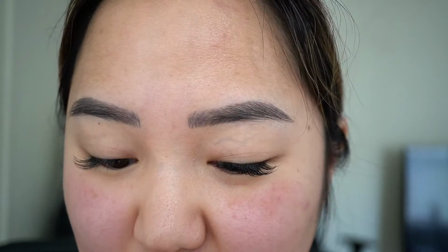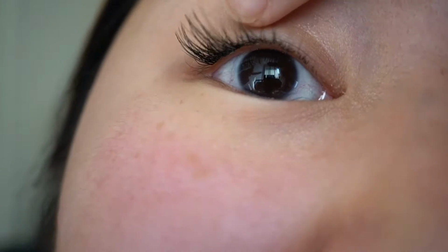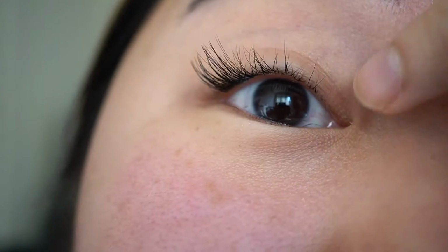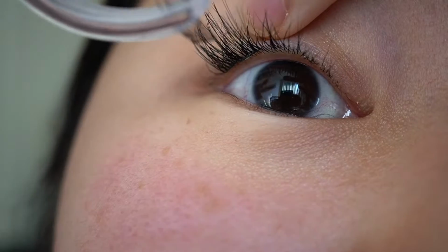I do like these because I used to wear lash extensions and go to somebody to do it. But because of everything that's going on right now with COVID and whatnot, I just don't care anymore. These will do just fine, and I like how they don't cause irritation to my inner corners, because with false lashes, when they hit the inner corners and I blink, I can feel it poking on the inner side, and oh my god, that drives me insane. So I like these. Okay, here we're going to go ahead and add the next step.